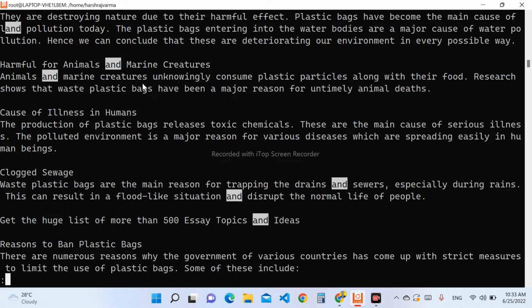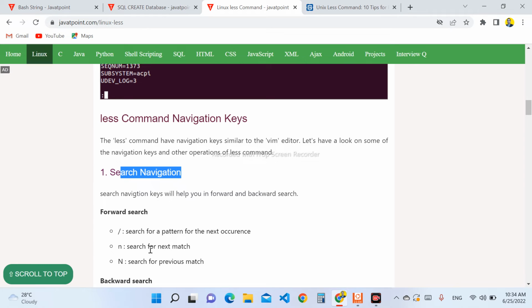You can see that the word "land" is also highlighted, but only the "and" portion is highlighted, the L is not. So if you want to see in a very large file which word is present most times or where it is present, you can just write slash and that particular word and press enter. The word you entered will be highlighted in white. This is the black screen, and when white is highlighted, it will be very visible to you.